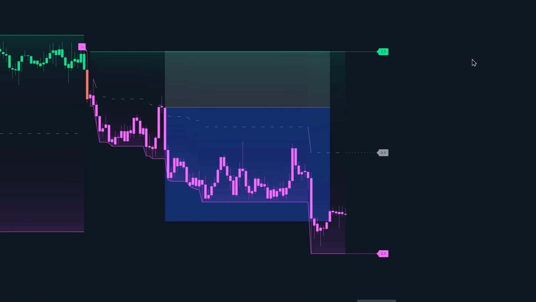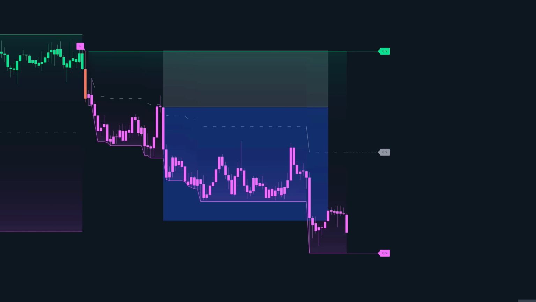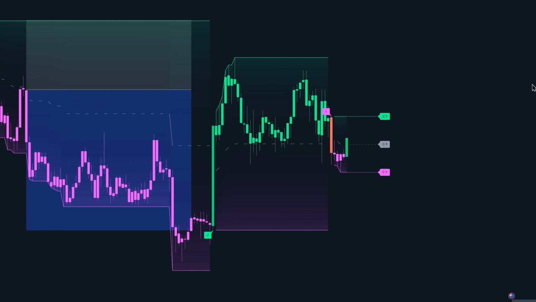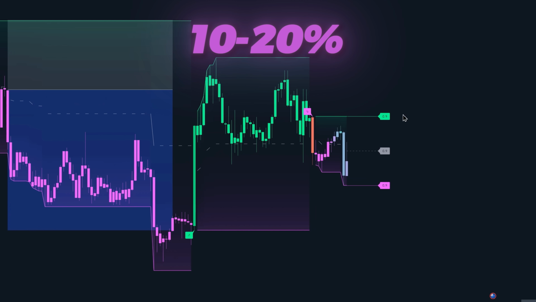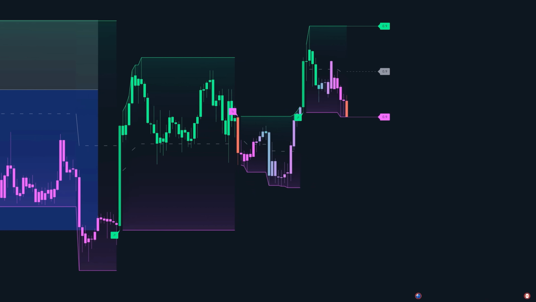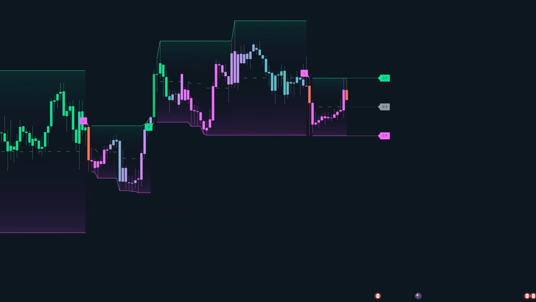So as you can see, by looking for a trend delta value of 100%, we are able to avoid trading when the market is ranging or consolidating, because most of the time, during ranging markets, the delta value is often less than 100%. It usually goes as low as 10% or 20%. This indicator essentially helps us avoid ranging markets and only allows us to capitalize on strong bullish or bearish momentum.